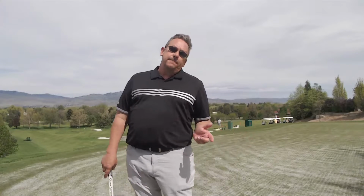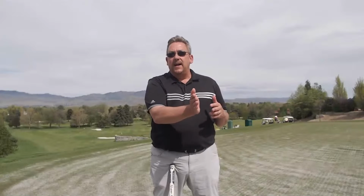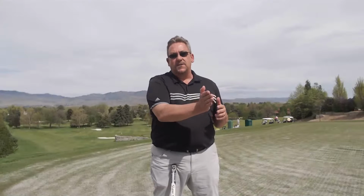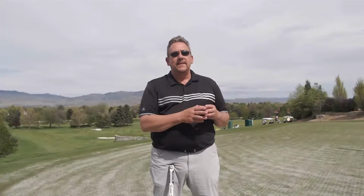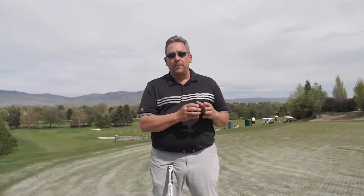So last Sunday, I went over the putter square. This was primarily talking about, from the golf ball forward, how we're coming into the golf ball and how we're allowing the blade of that putter to extend to a forward square position through impact and then to the hole. Again, this is an attempt to keep that blade on line so our golf ball stays on line all the way to the hole.